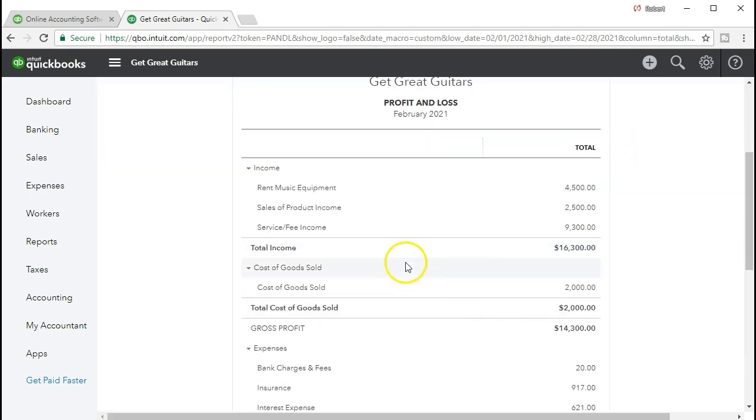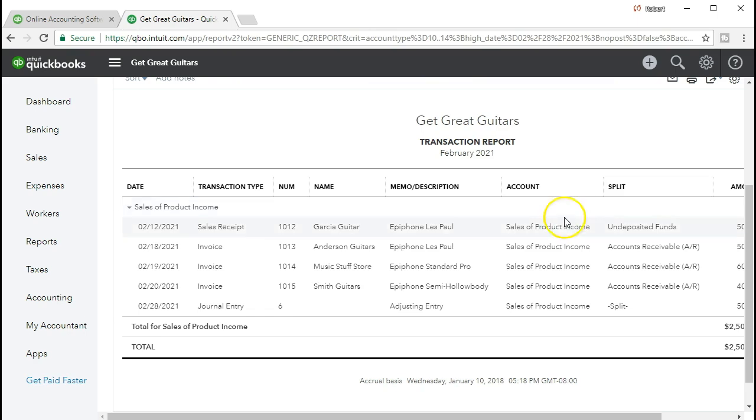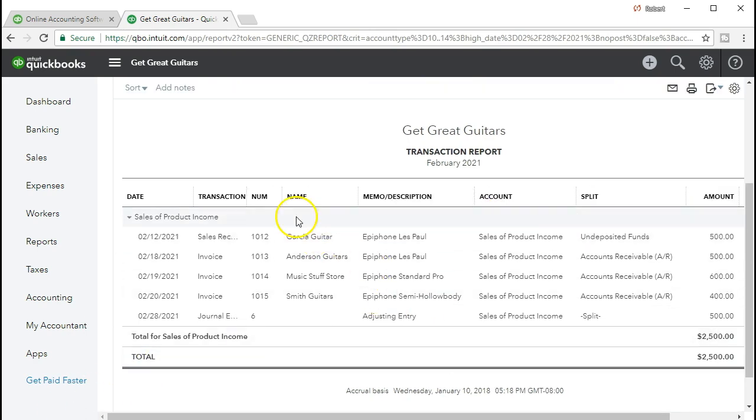So if we scroll back down, we see the sales products. That's the one we want. So we're going to select that, 2,500. And once again, I went in here and adjusted the columns a bit. So if we scroll down, we see the 500 here. That's the revenue related to the adjusting journal entry that we pulled in to this month. We did that with a journal entry, not an invoice, because the invoice would happen in March.